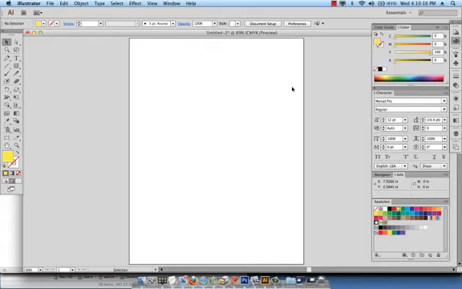While still working with brushes, let's go ahead and look into the different brush libraries because there are so many options and they're all very pretty and very useful. So let me go ahead and take the brush tool again and maybe draw the shape of a flower, just like this, a daisy.